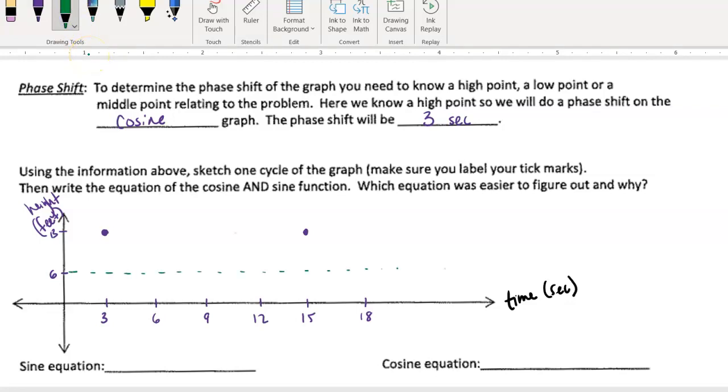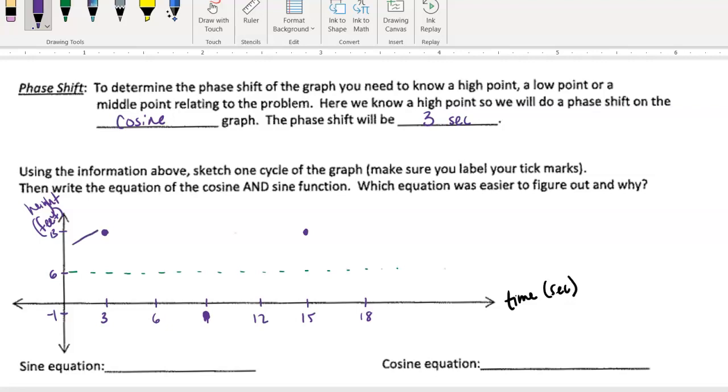Okay, so that'd be our midline. And we know the lowest point is going to be -1. Now, when does it reach the lowest point? That's a good question. Well, it's going to reach its lowest point halfway between 3 seconds and 15 seconds. So 6 seconds later. So remember, 12 seconds is one period, so halfway around would be when it's going to be the lowest point. So it'll be its lowest point right here, right on the 9. That's where it's going to reach its lowest point.